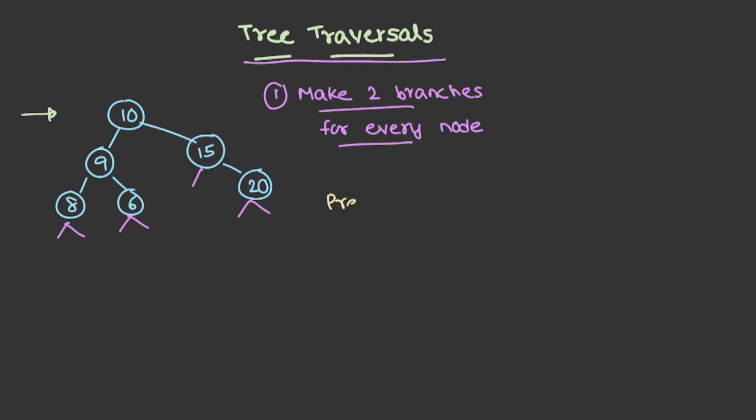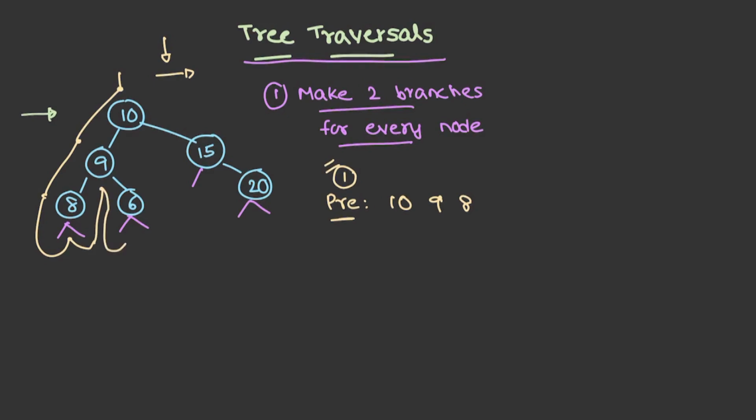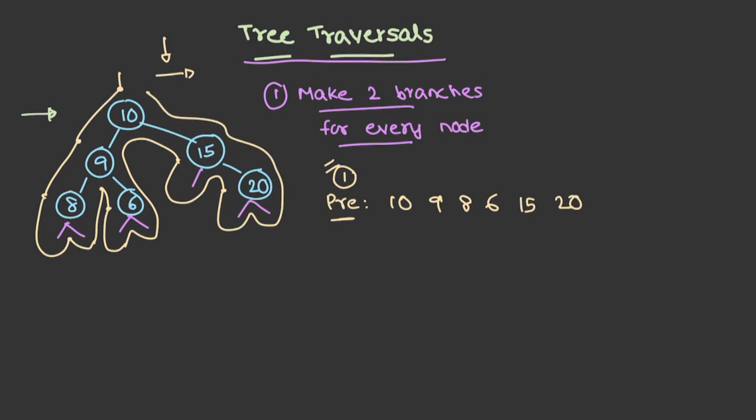Let me write the pre-order traversal. Pre-order traversal has to be written when I visit the node for the first time, so I visit top down and left to right. I start from here. I visit 10 for the first time, 10, and then I visit 9, and then 8. Then I am visiting 8 for the second time. I'll leave it for now, because in pre-order traversal only the first visit matters. Now I am visiting 9 again, and 6 I have visited here for the first time, so I write 6. Then 15, and now I have visited 20 over here, and it ends. This is the pre-order traversal for this tree.